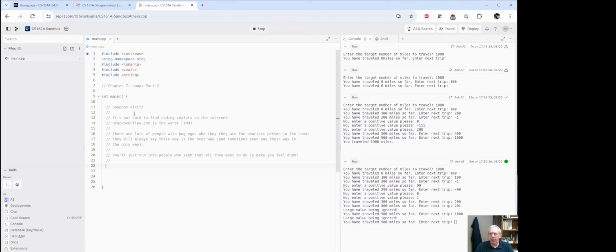The reason I'm bringing this up now is that you'll easily find examples of people who say there is no use for break or continue in C++.